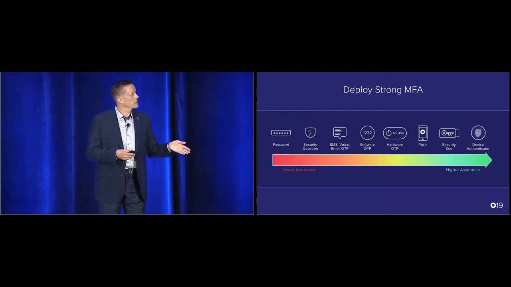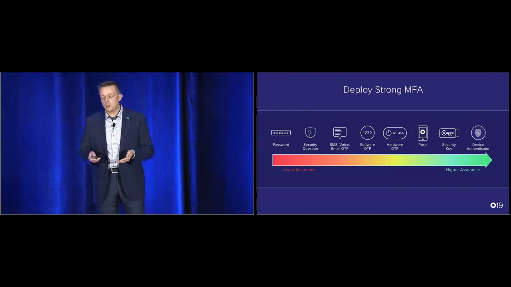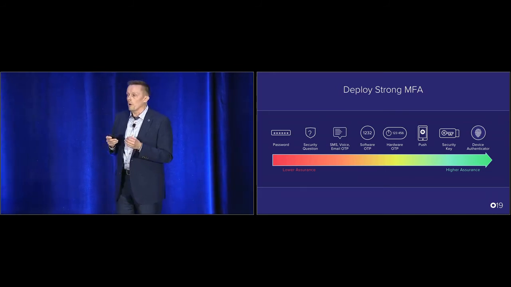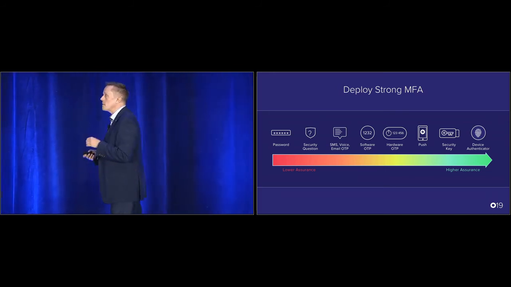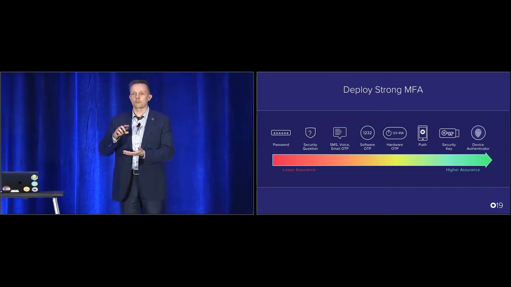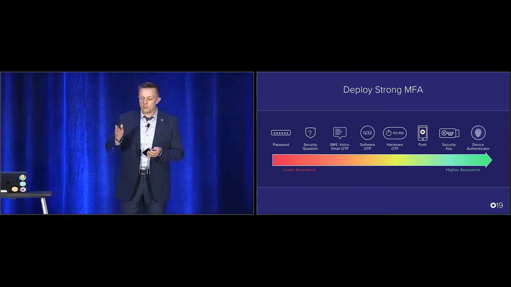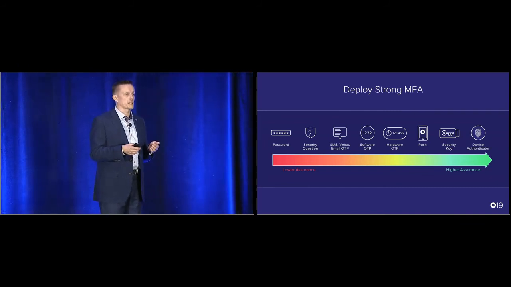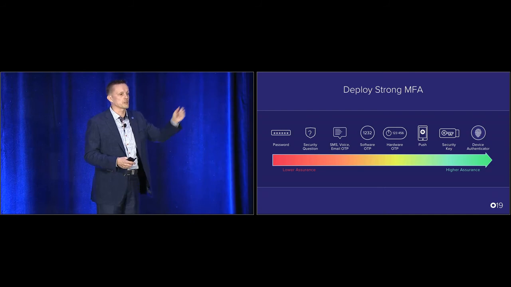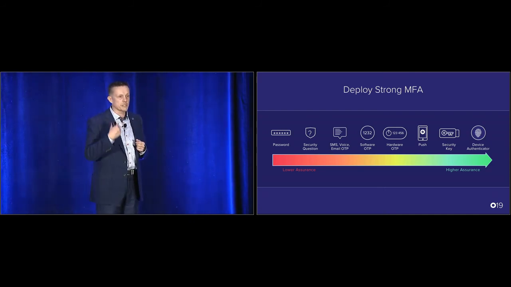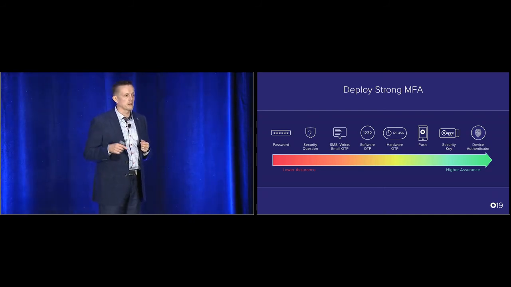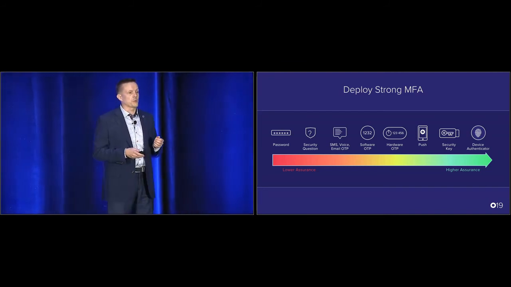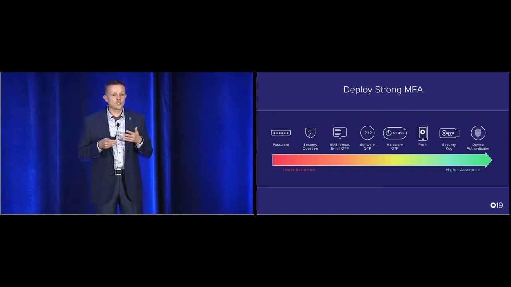When you go to something like Okta Verify with push, and especially when you go to security keys and device authenticators, the world gets a lot better. One of the key things that happens here is that it fundamentally changes how MFA works. Now, with security key and device authenticator with FIDO2, it is not the user who has to recognize that this is a bad site, I shouldn't give up my credentials. The site has to prove themselves to the security key and to the device authenticator. This fundamentally changes everything because now the attacker can't succeed.